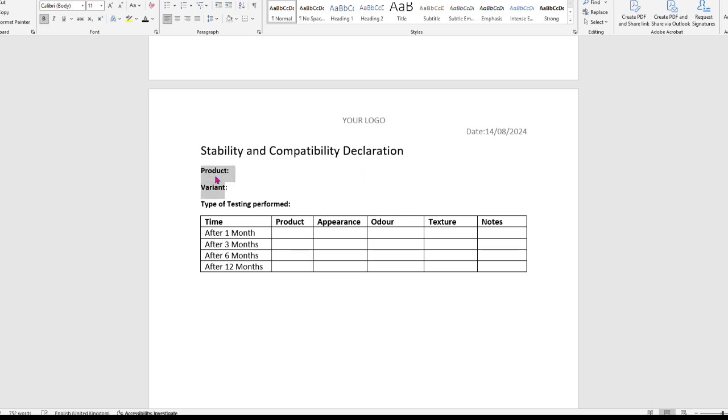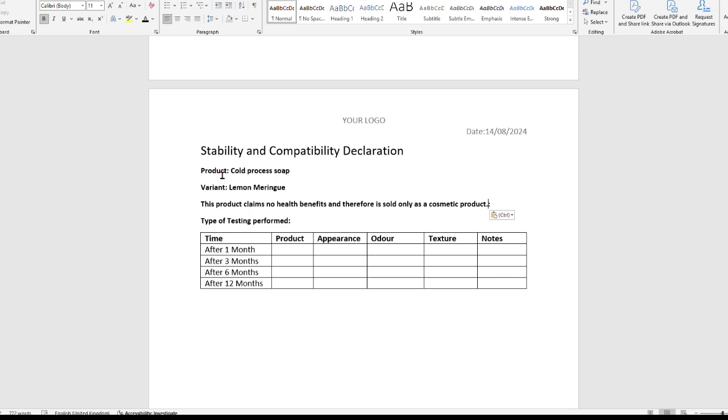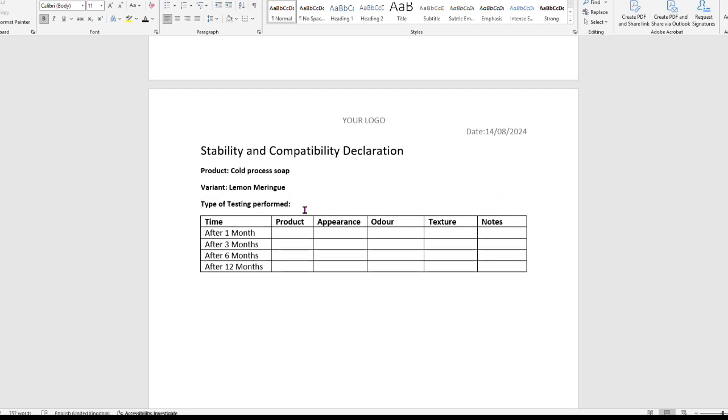That's why you need to do stability with packaging. So we're just going to do our variant for this again, and then you just copy all of this for each variant if you wanted. Type of testing performed. You could actually have 2 tables for this, and I'm going to have 2.